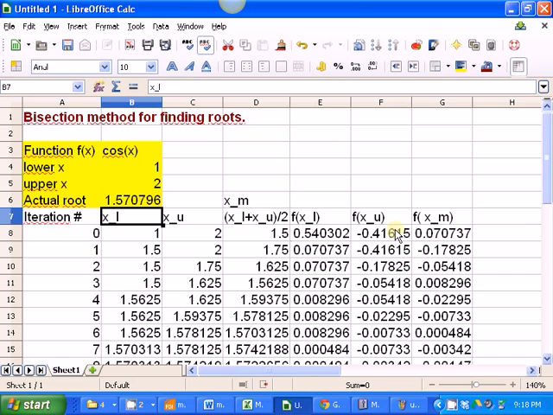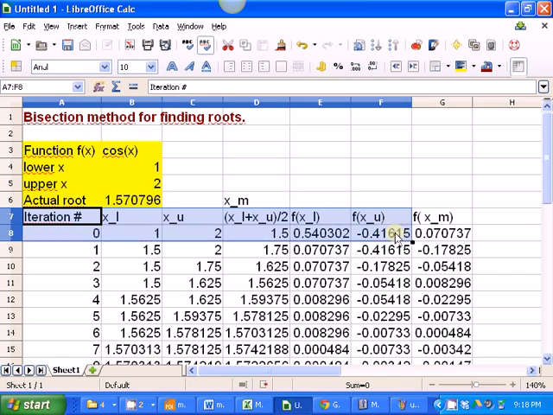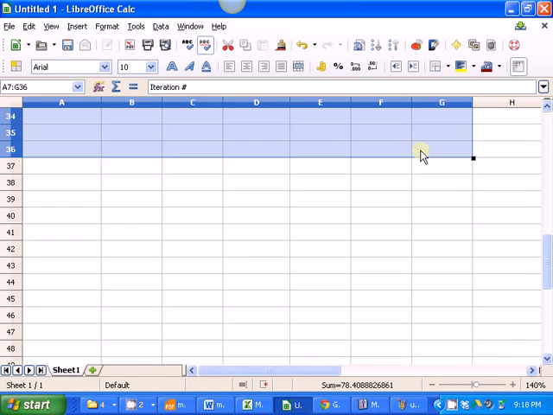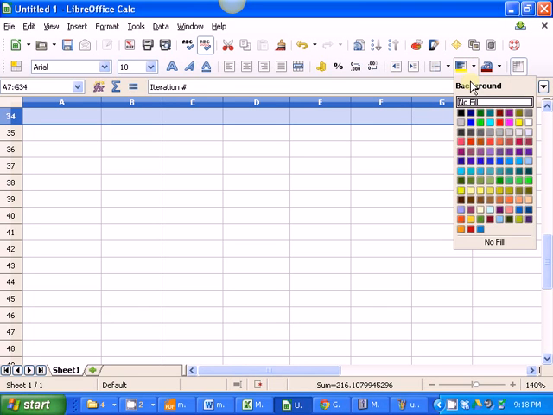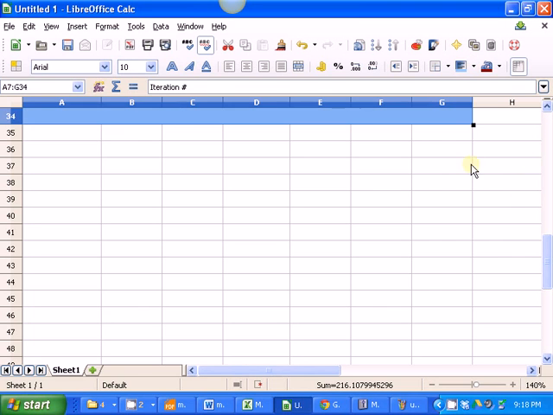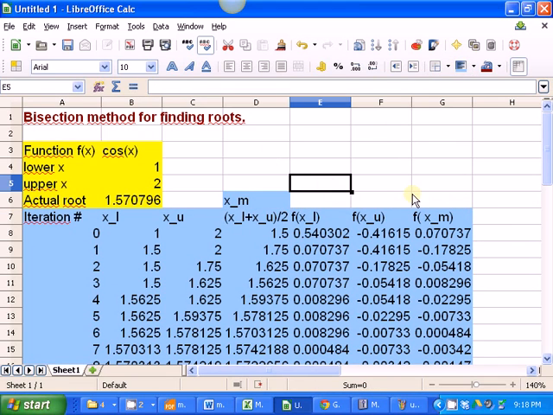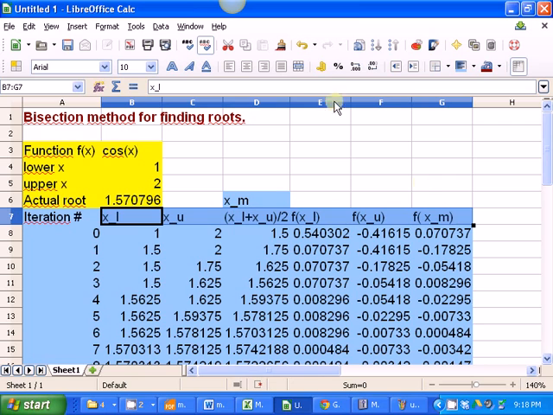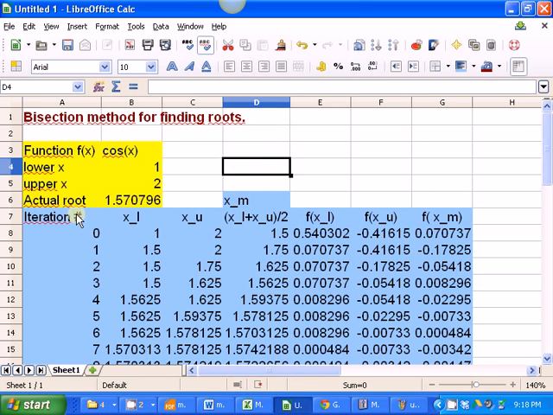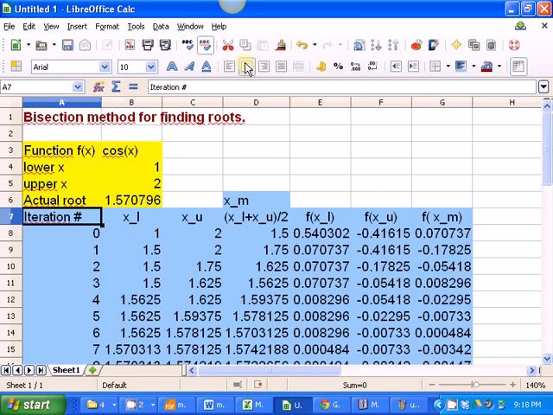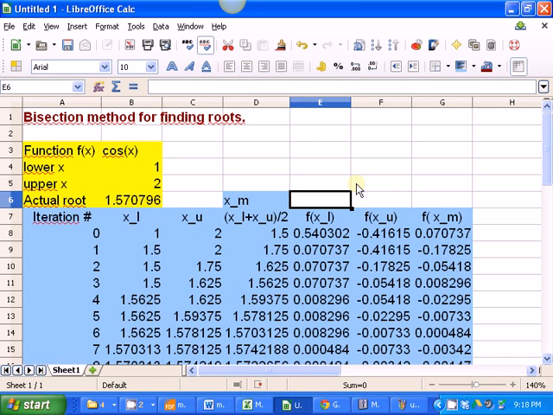All right, so these are my algorithm steps, so I'm going to just go ahead and make this table blue. XM actually is the same as here, so we'll just do that. By the way, if you want to center these headings, I can select these here, and I can go here to center, and that maybe looks a little bit better. I can center this one too. Go here to center.